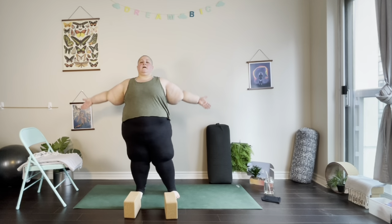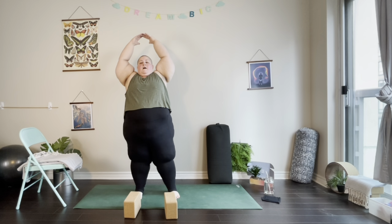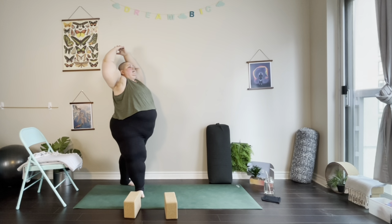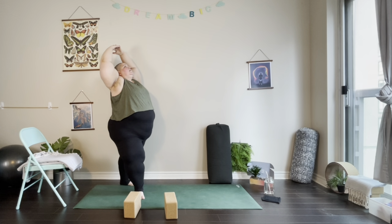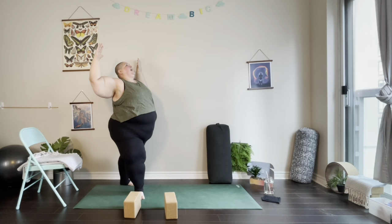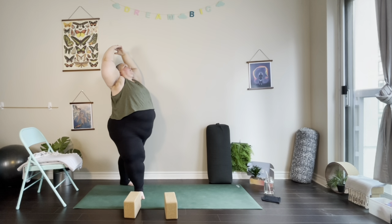We'll reach the arms up, step the left leg back at about a 45-degree angle. We can keep a bend in the front knee if that's comfortable. We can shine the heart forward and gaze towards the ceiling if that feels good on the back, or we can keep a neutral spine. If this is intense on the arms, we can also bring our arms into cactus. So whatever feels good here.